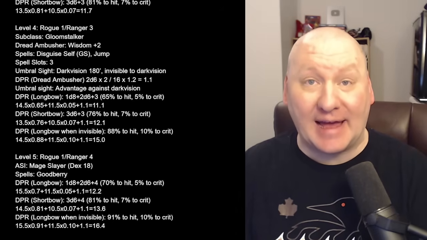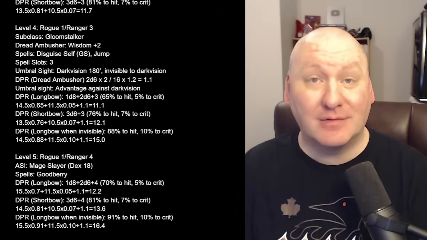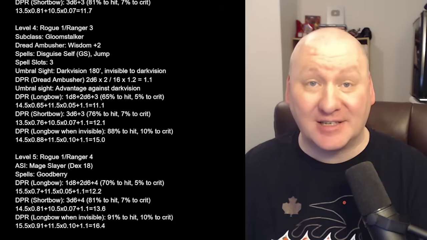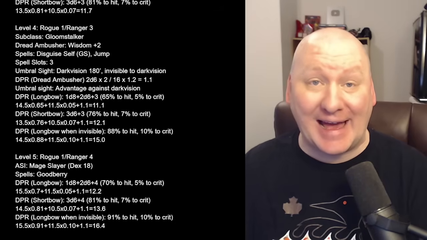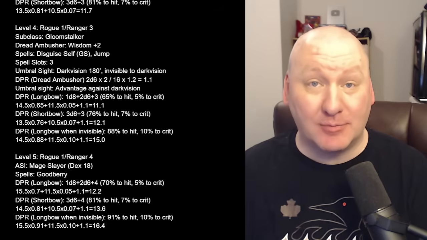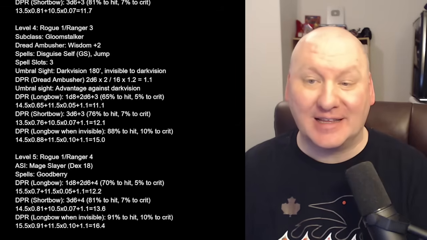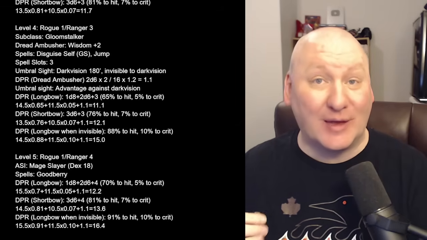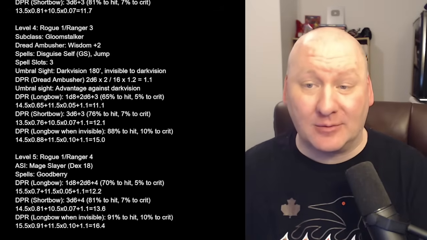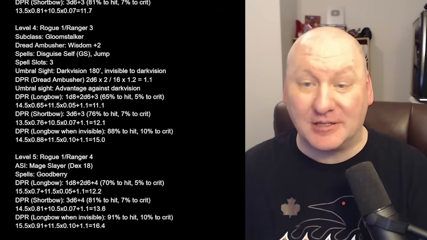Ranger 3, we're going to add the subclass of Gloomstalker. We get Dread Ambusher, and it's based on our wisdom, so we can use it twice. Dread Ambusher allows us, after we hit with an attack, to add 2d6 psychic damage. And this does not use a bonus action like a smite spell or Hail of Thorns or anything like that. So we can try to hold it off for crits, right? If we crit, we definitely want to use our Dread Ambusher. Otherwise, just use it as a bit of a damage boost.